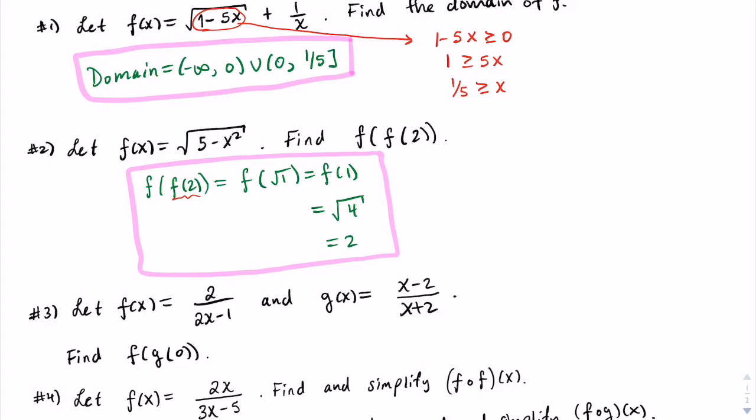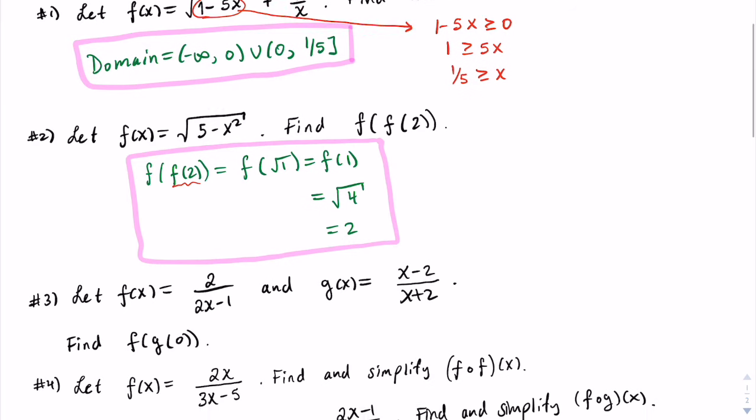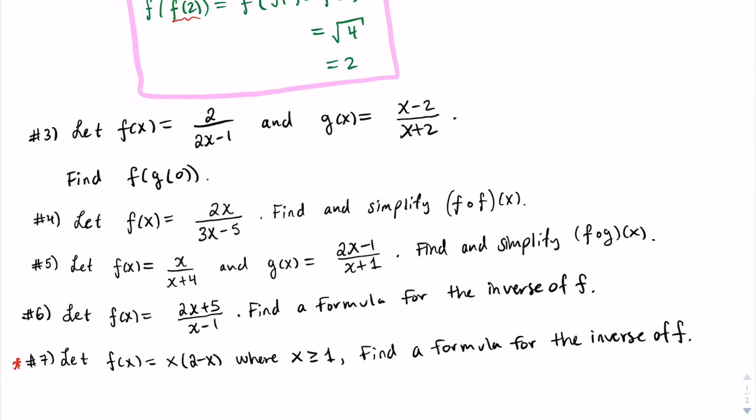So if you start off with 2, 2 goes to 1, and 1 goes back to 2 when you compose it. And if you keep on iterating this, you will just throw in 2 to 1, 1 to 2, 2 to 1, and 1 to 2. So yesterday, I talked to you about how sometimes these iterations create a cycle, right? And this is one of those cycles that if you keep on iterating this, it will just keep throwing 1 to 2, 2 to 1, 1 to 2, 2 to 1. So, yeah. So what about number 3 for this one?